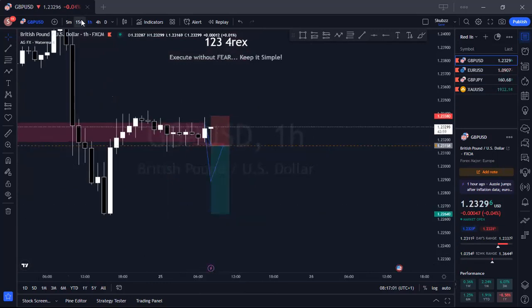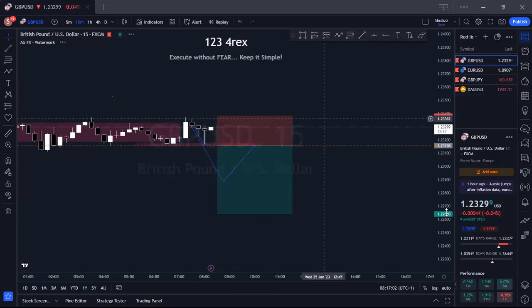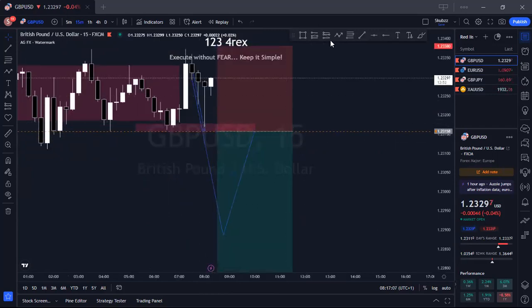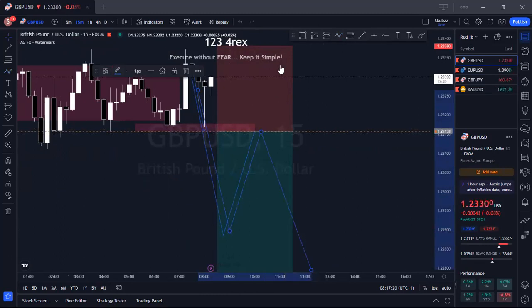For those that were not here when we were analyzing GU, we're basically waiting for it to break this range on a lower time frame. Once it breaks this range, we'll be looking for a retest. I already set an alert at the low of the range. So once we get a break, we'll be looking out for a retest to the downside. That's what I'll be looking out for on GU.